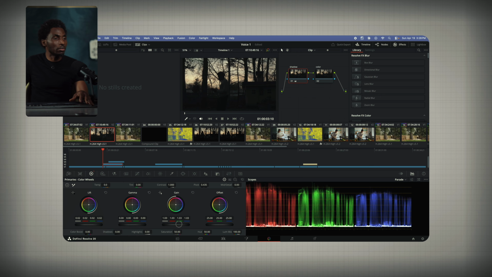All right, leave the highlights a little bit. Then maybe reduce the red, because as you can see, the red is higher than any other color in this clip. So I will push more blue up. And then the next thing I will do is to lift the gamma a little bit. Maybe right there would do.